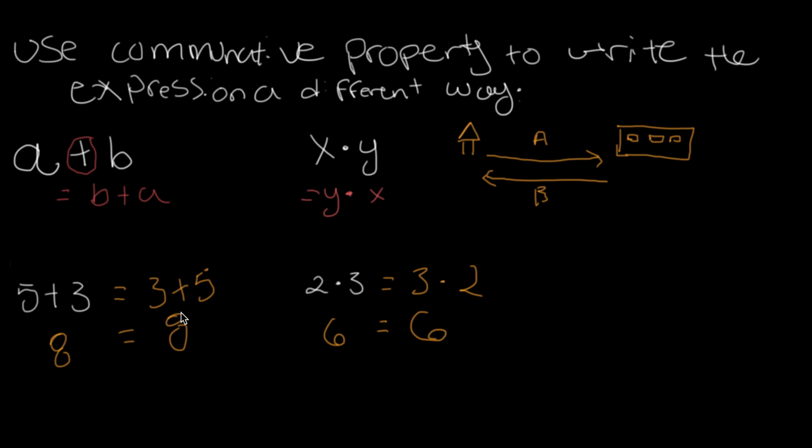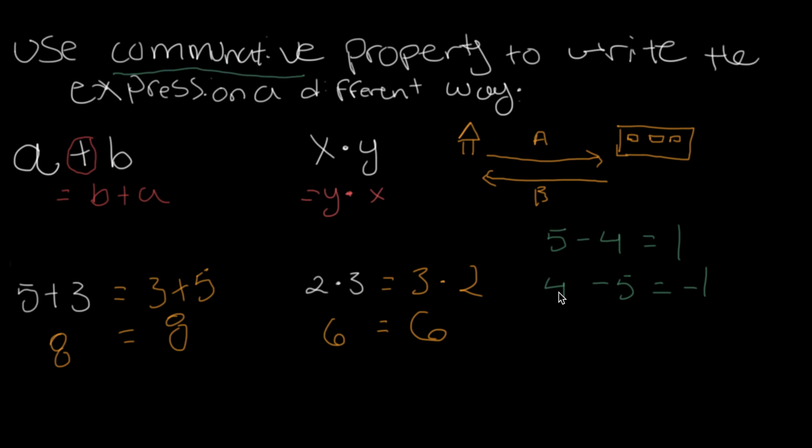The sum doesn't change. Let's say, for example, we were to try this little concept with subtraction. Let's say we were subtracting 5 minus 4. Well, 5 minus 4 gives you 1. But what if we did 4 minus 5? 4 minus 5 is actually negative 1. So this difference is not the same as the difference when you do the inverse, right? When you flip it around, it's not the same. So the commutative property only actually works with multiplication and addition.